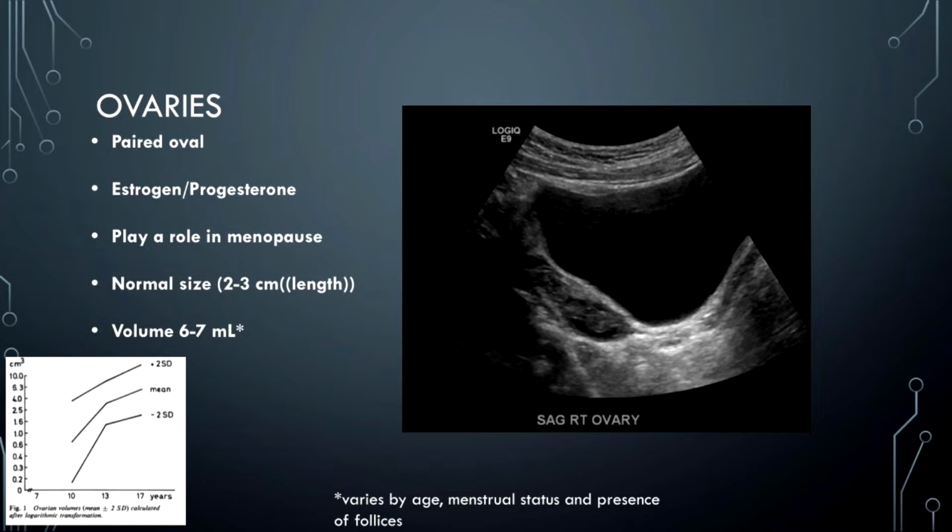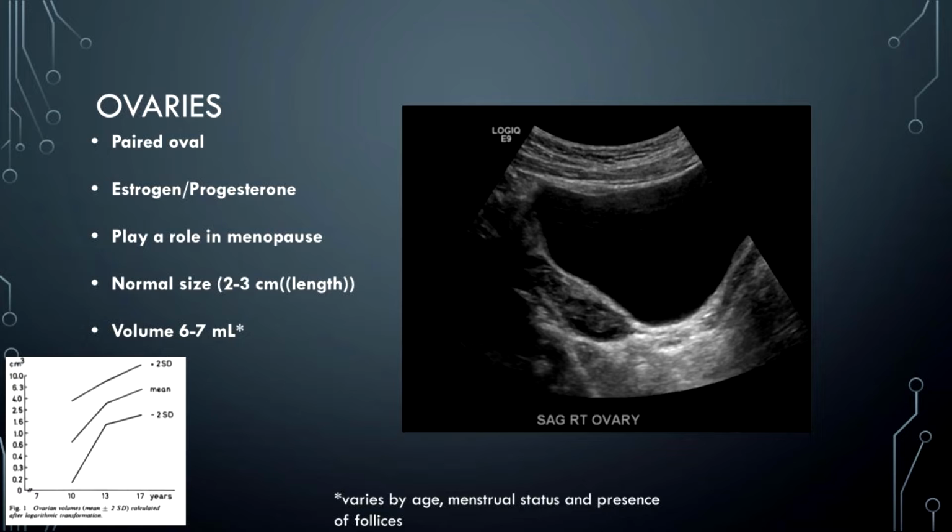All right, so now on to the ovaries. The ovaries are paired organs on either side of the uterus. Now, they're being anchored by the ovarian ligaments and all the other structures. They're very mobile. They're not going to be very fixed, like let's say a kidney or a gallbladder. So there's a lot of variation.